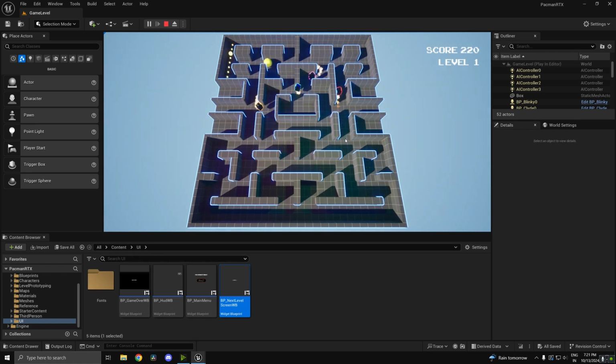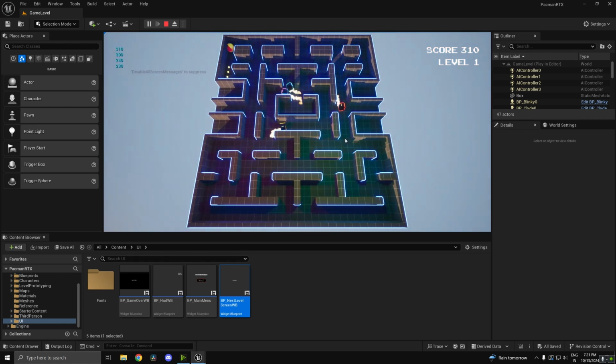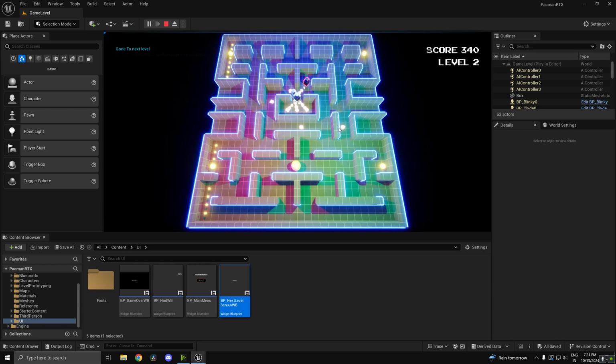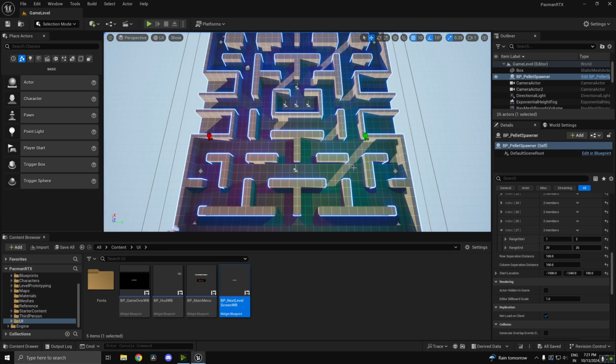Alright. So I guess the number of lives are correct. So I should be able to die 3 times. So 1, 2 and 3. Okay, so everything is working fine.